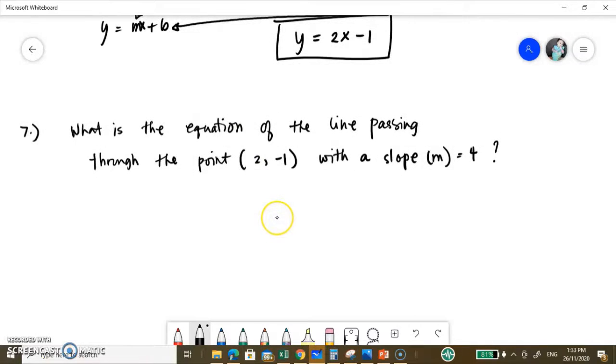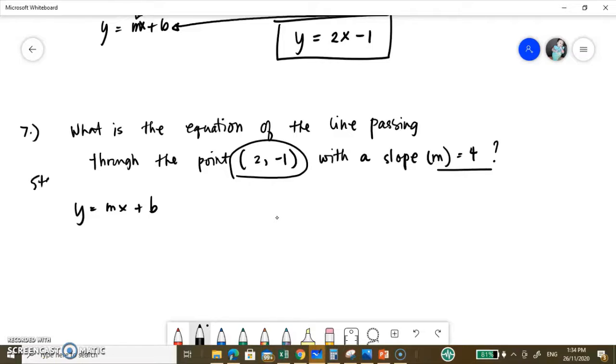Okay? So, what is the equation of the line passing through the point? So, dumaan sa point, you're given 1 point and a slope. So, you can use the slope-intercept form pa din. But you can also use the point-slope form. Pero kung hindi yung mga kabisado yan at madali namang kabisaduhin si slope-intercept form, pwede itong gamitin nyo.